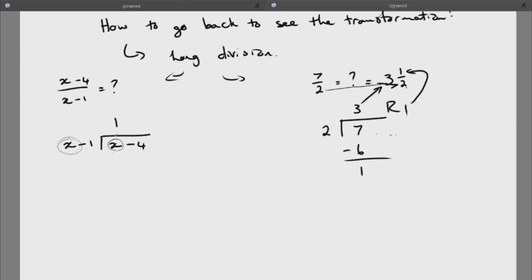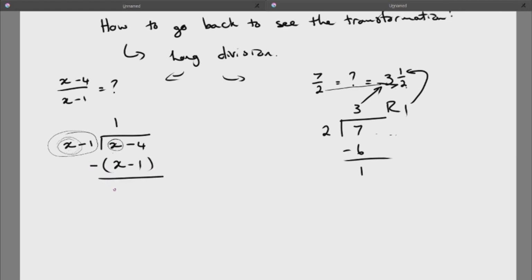And we'll see others as we go. 1 times the whole thing now. 1 times x minus 1 is x minus 1. So the only thing I have to remember is, for the initial little division, it's the leading terms that I compare. When I have that and I want to multiply before I can subtract, like 3 times 2 equals 6, I have to multiply with the whole x minus 1. And then I subtract all of that.